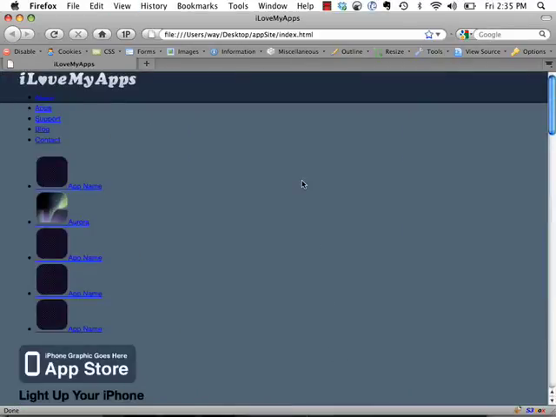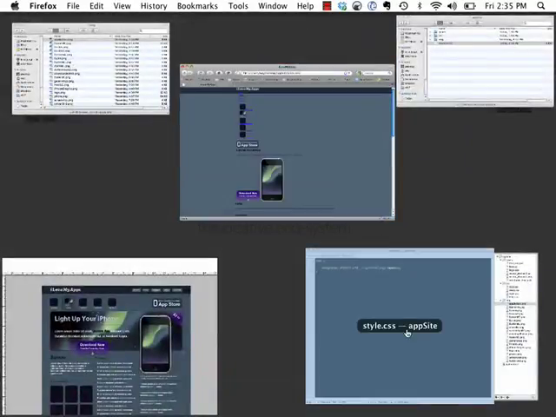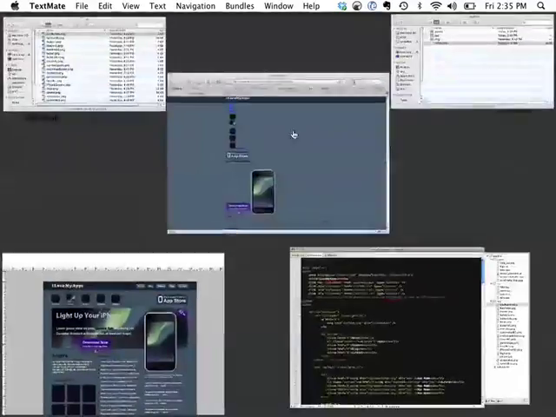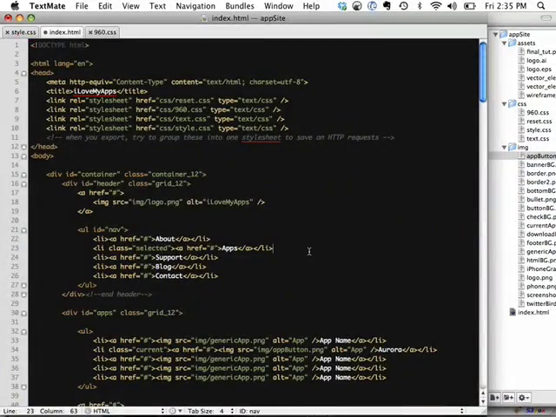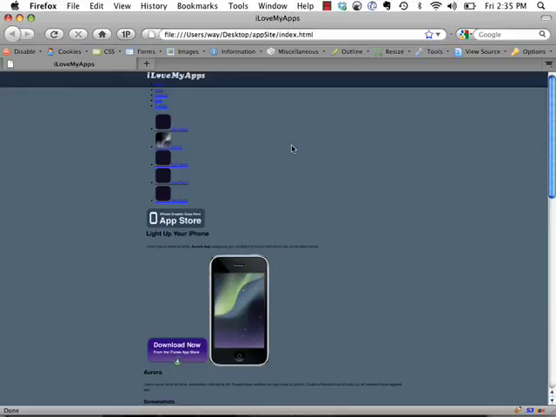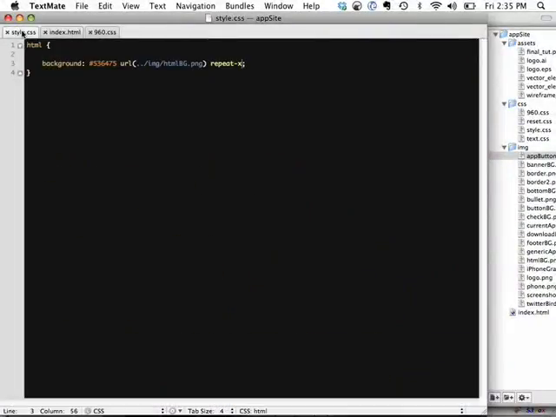And by the way, I'm on such a low resolution you probably couldn't even tell, but if I zoom out you can see we are working on a centered layout, and that's because we applied the container12. And I'm assuming you guys are new to this, so I'm going to go ahead and remove this just to show you. And you see how it pushes back to the left. Container12 adds the width and sets the margins equal to auto. Okay. So now let's go back to our style sheet and continue on.